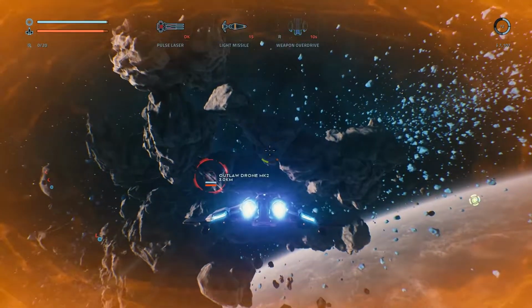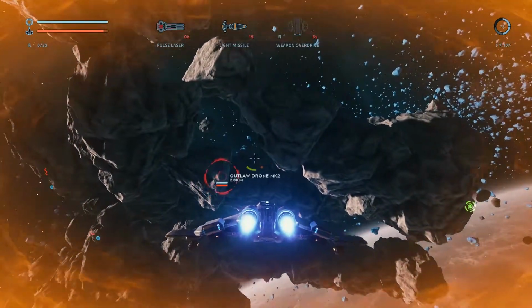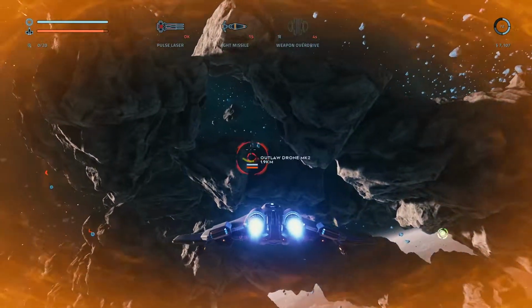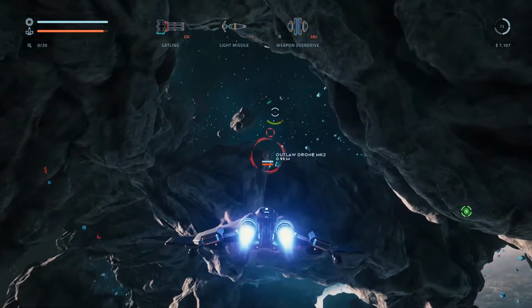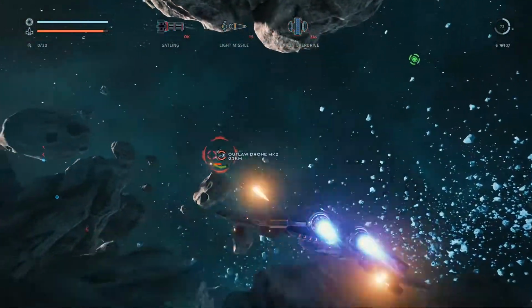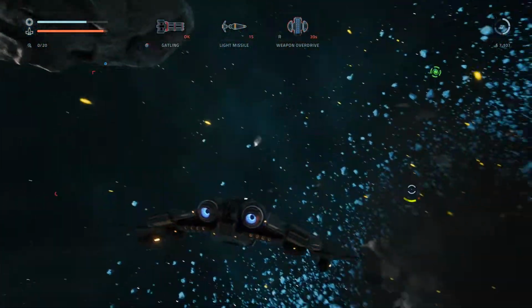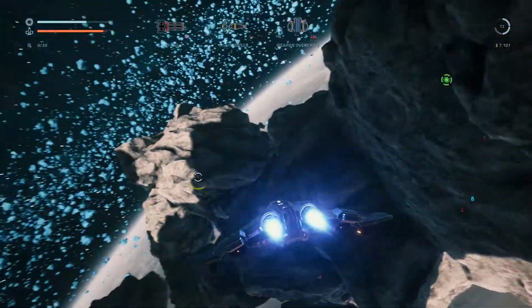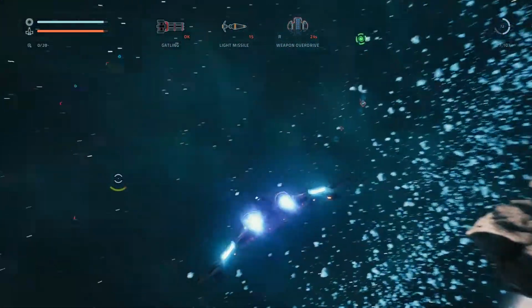Let's boost to get just a wee bit closer. Let our shields and energy recharge here. Yep. All right. Oh, geez, he's like right behind the... Oh, he's got shields. Did I get him? Oh, geez. I think he ran into that rock. Oh, nope. Oh, geez, balls.